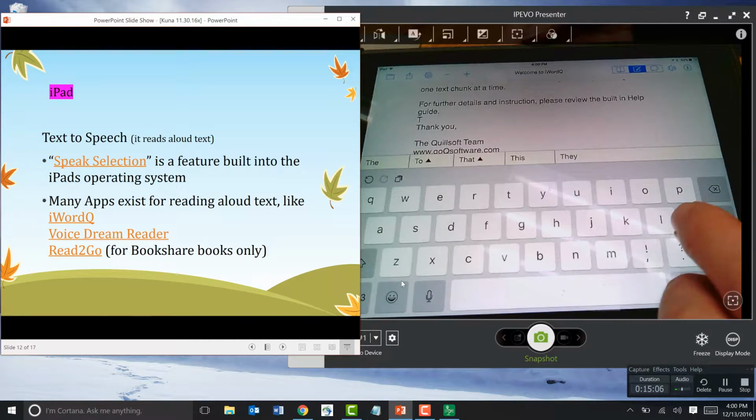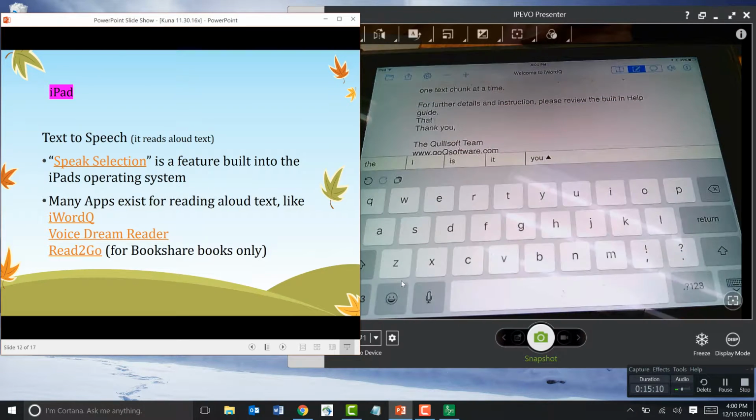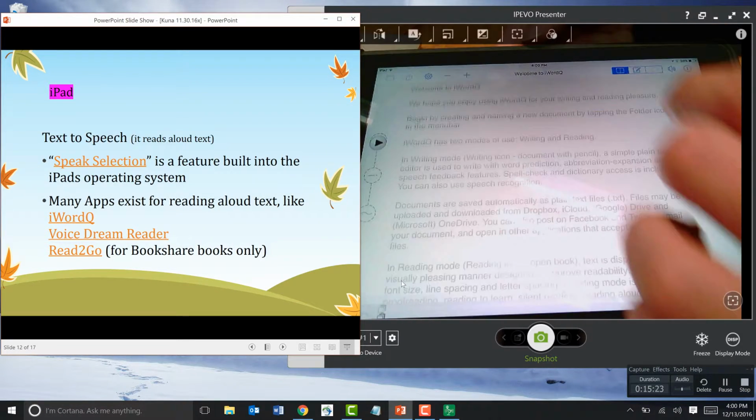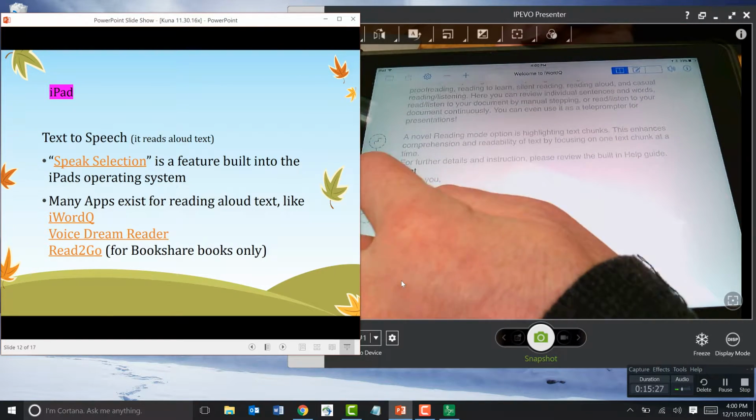And so maybe I don't know how to spell a word, but maybe I can recognize it. So then I can tap on that word, and it says it out loud so that I can make sure it's right. I can hear it, and then it also puts it in the document for me. And so this is the writing side of this program. I can flip then over to the reading portion, and whatever text I have in here, it reads to me.